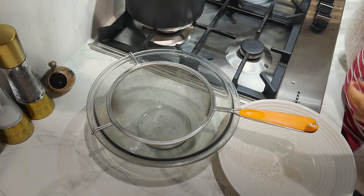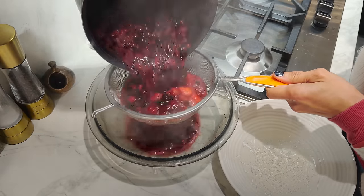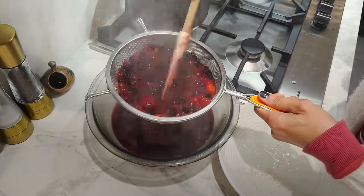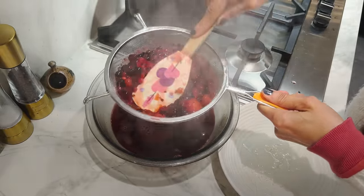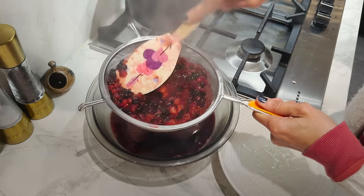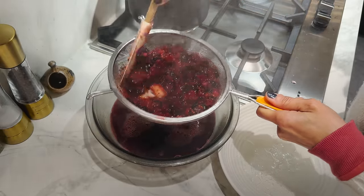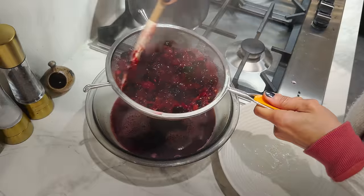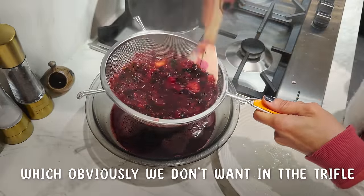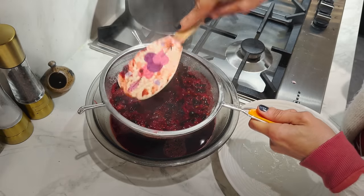All I'm going to do is pass this through a sieve and make sure that I've pressed and got everything out, some pulp out of these berries. Look, they're fully soft, which is what we want. By crushing and squishing them, you'll get all the lovely flavors from the berries, not just the liquid. And you'll just be left with the seeds, which obviously we don't want in the trifle or in your jelly. Lovely flavors coming through.